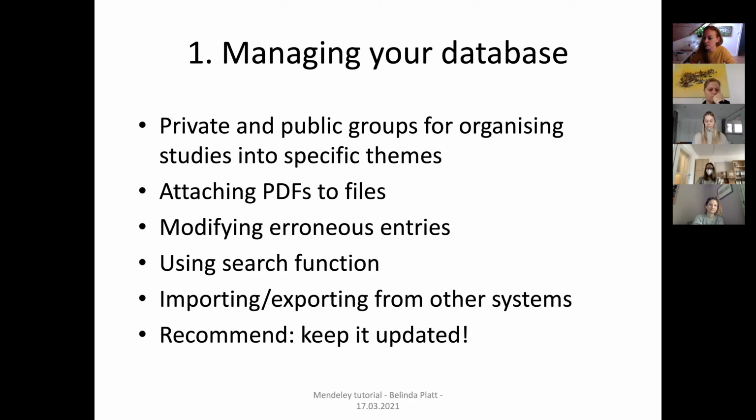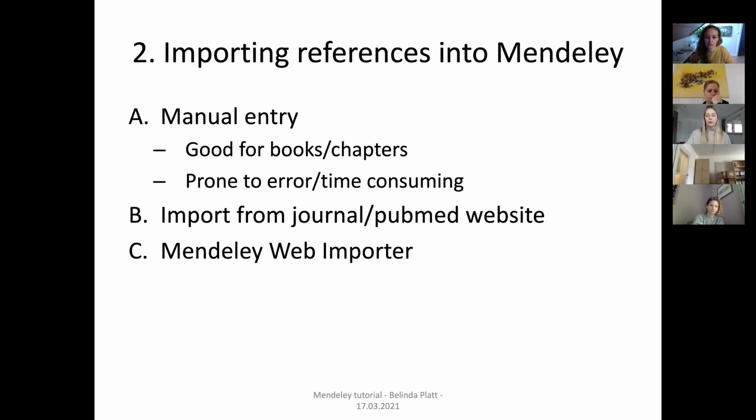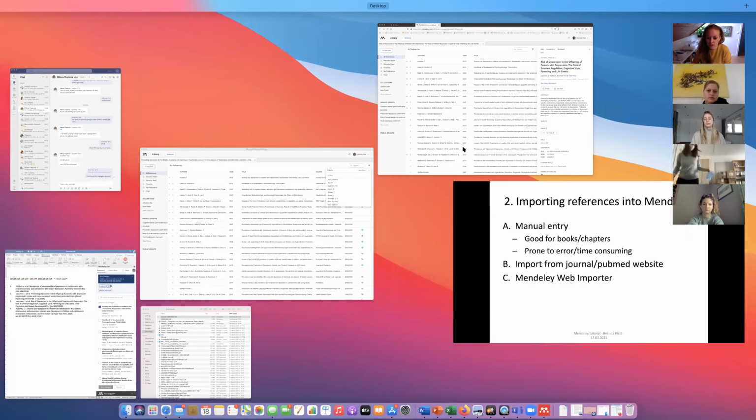So I set up weekly alerts with PubMed with search criteria for the studies I'm interested in. And when those alerts come through and I have 5 new studies about cognitive biases, for example, Anna will then import those into Mendeley. And so I mentioned this a bit before, but there's 3 ways that you can import references into Mendeley, that you can fill up your library, basically. One is manually adding them in. Let me just show you what that looks like.